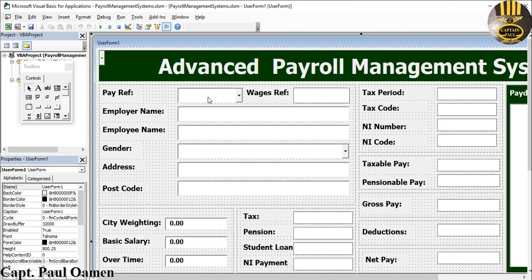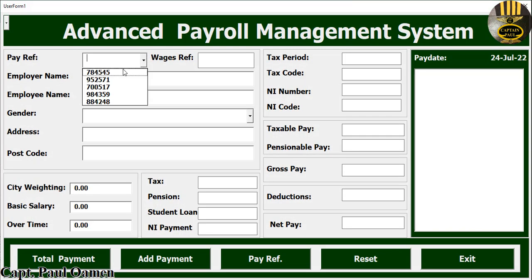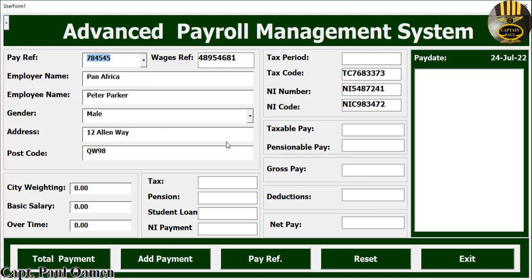Let's go back in there, double click on that. Text, text, text. Okay, let's try it out one more time. There we go, look at that. And in here it looks like it's almost finished, but guess what, it's not finished yet.